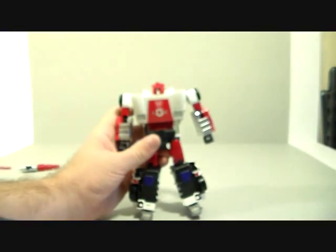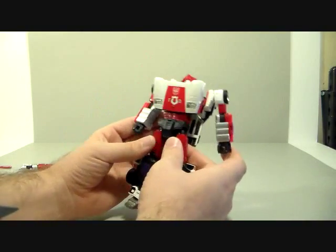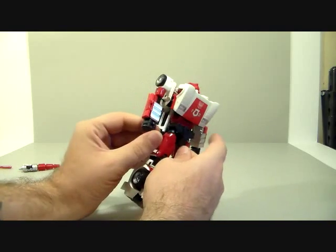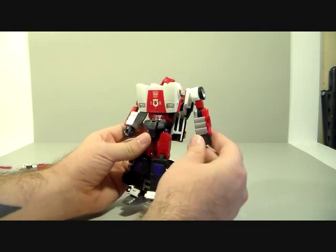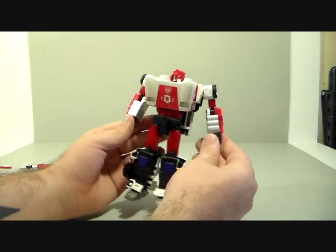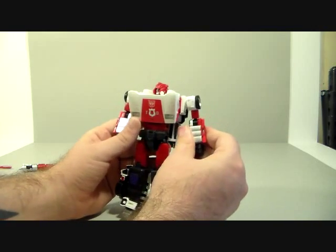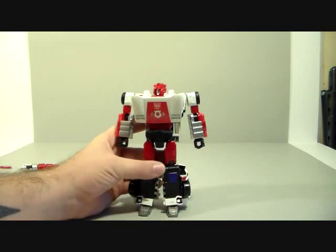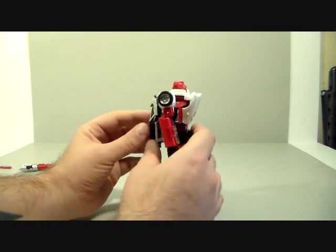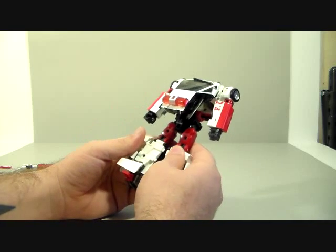And right before we go into transformation, though, I do want to mention plastic quality. It feels really good. There's a couple places where, like the hands, feel a little cheaper. So my thoughts are, it feels pretty close to masterpiece quality. Just not all the way there. But it's pretty close.